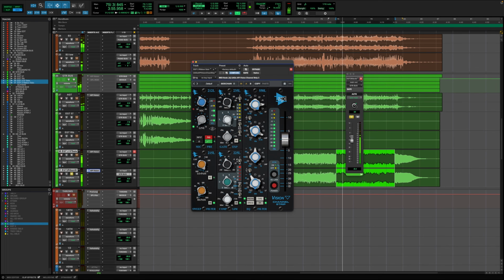A little bit of compression. We'll leave it at medium. But we can do this because I think with ribbon mics, they treat the top end a little bit more. You can kind of get crazier with the amount of EQ you want.